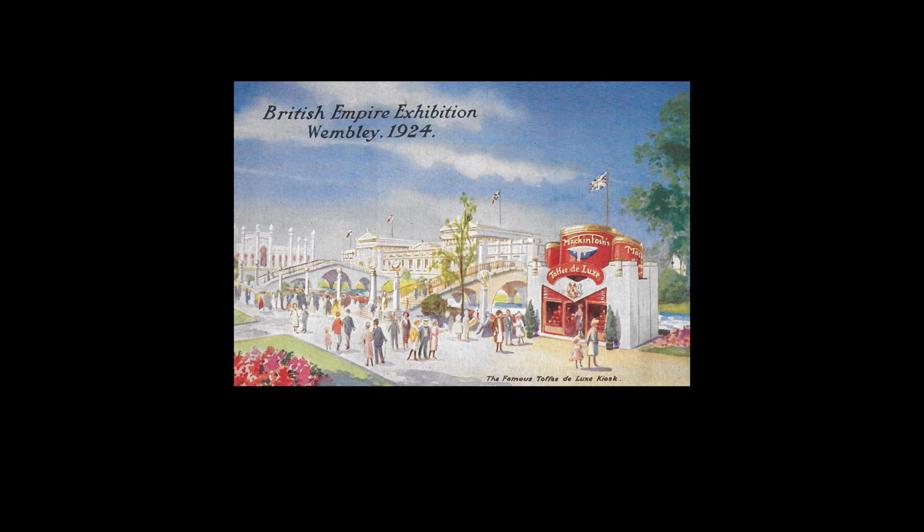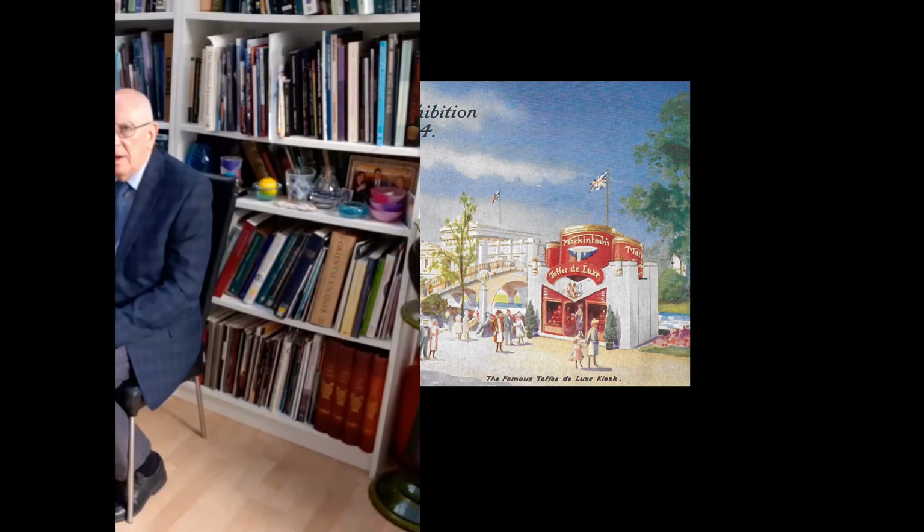These were buildings where you could go and spend your money. You could buy a box of commemorative toffees or chocolates. You could buy all manner of things from kiosks like this one. I particularly liked that last postcard. I'm very fond of the kiosk architecture, as I suggested when I was talking about it in the last image. Some of the kiosks are absolutely fantastic, and you can hardly believe that they existed in the form they did at the time.